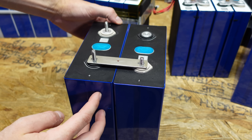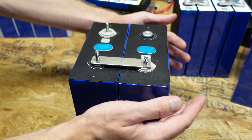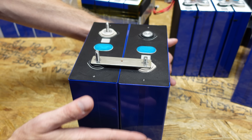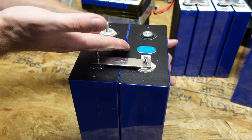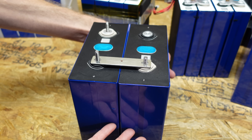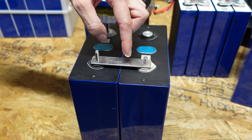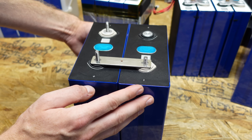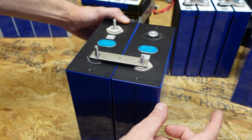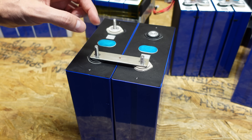Going back to the EVE 280s with the solid bus bar: yes, I did fix them in my design using threaded rod with 3/4-inch plywood at each end. However, I'm concerned that as these expand and contract normally, it may be fixed too much, applying too much pressure on these cells. I don't know at what point it will vent or burst. Some people put springs on the end of their threaded rod to apply a constant 12 PSI as required by the spec, but you still have the problem of movement for the cells to expand and contract. With 10 cells in series, the expansion adds up — each cell pushing out a millimeter eventually amounts to a lot of force.